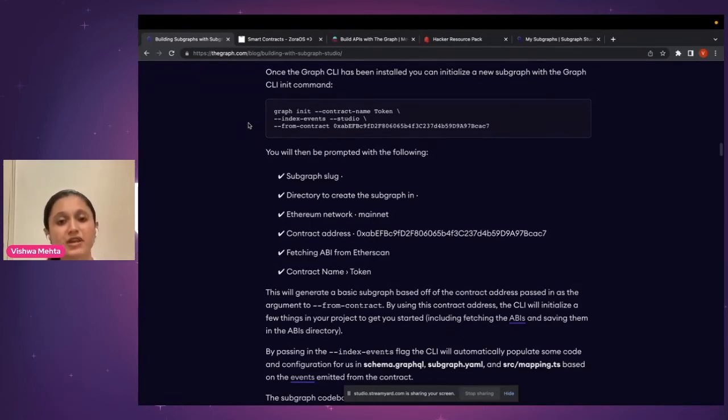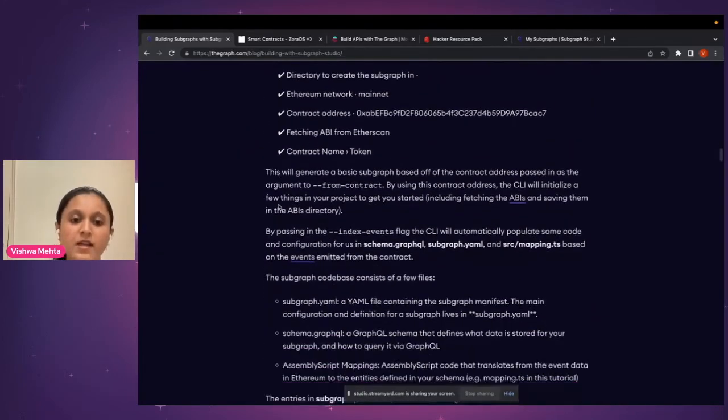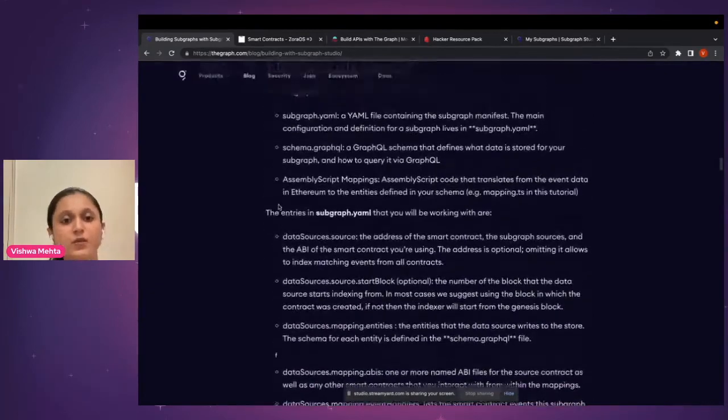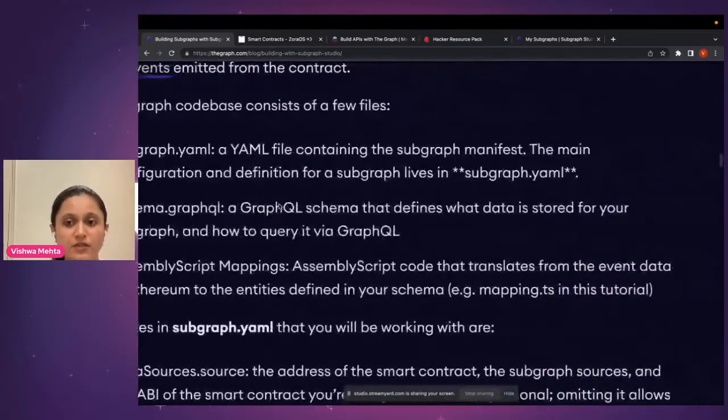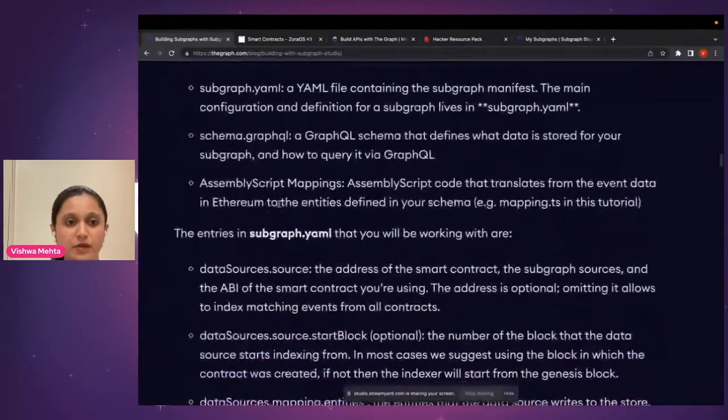These are the three main files that you would want to be editing if you want to define and deploy your subgraph. So let's get into understanding what all of these different files do. I'm going to zoom in a little bit for you guys to follow along.